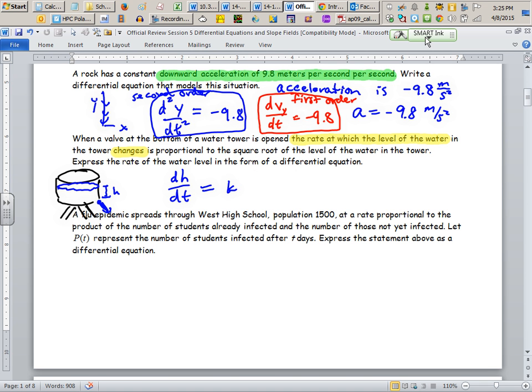So what is the square root of the level of the water? Audrey, what's that? Isn't it the square root of h? Yes, this is the differential equation. So what still remains unknown is k. What a scientist would do is, if they had this little model, they would probably get k by dividing by root h on both sides, moving the dt over to both sides, and they get an equation, and then they try to fit their data from their tower into this and get k figured out.